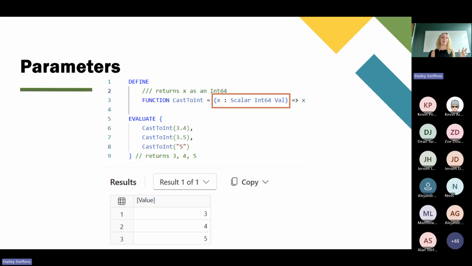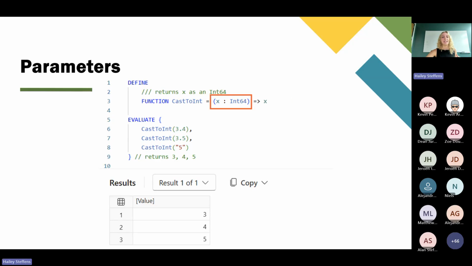And here you can kind of see a runtime example. So we can see that things are actually cast to that type. So in this case, 3.4 is rounded down to 3, 3.5 is rounded up to 4, and then 5, which is put in as a string, is changed to the whole number type as a 5. And since we aren't really using the other parts of the parameter type hints, we're really just trying to cast to that whole number here, we can actually just use the subtype. So you don't have to use all types of type hints. You can kind of mix and match them within your parameters.